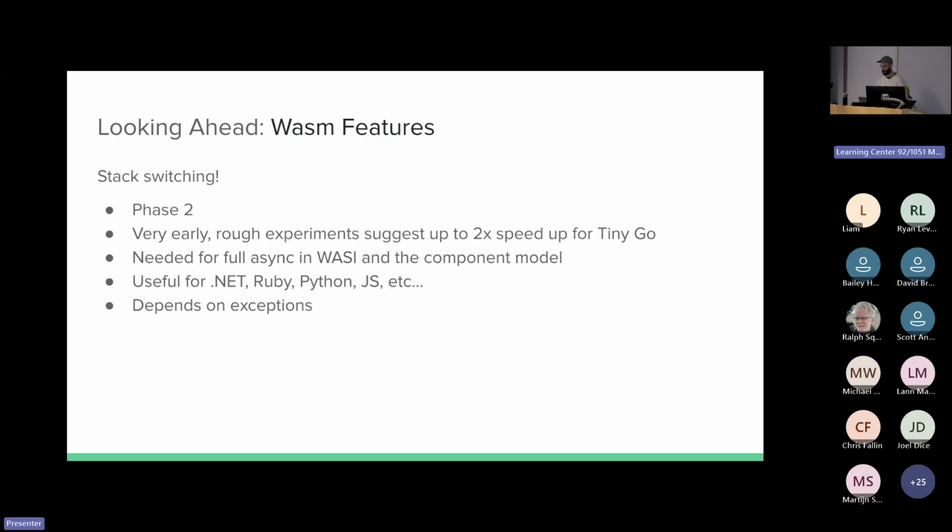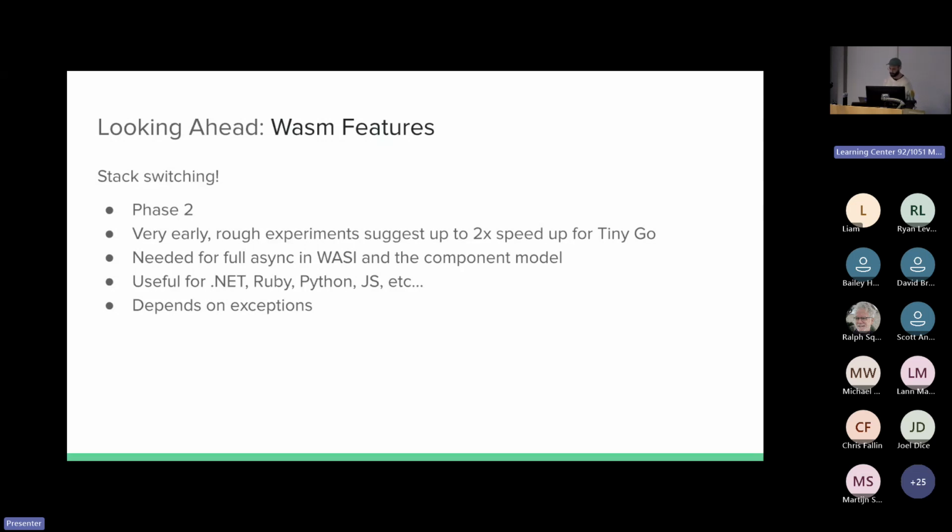And we saw a 2x speedup by not using Asyncify. And so for this one very rough benchmark, that's the speed of light of how much faster we could get with stack switching. And I expect we would be able to get very close to that theoretical 2x speedup.